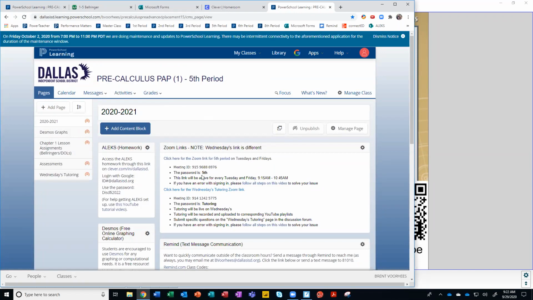Now, secondly, some people have been having a lot of troubles getting logged in on Zoom on their Chromebooks. The Chromebooks are difficult because you cannot actually download the Zoom app. It all goes to the web page. So anytime we have a Zoom error, it has to do with how you're logged in on the web page. So if you click this link and it's not working for you, like right now, if you're listening to me and you're on your cell phone just because your Chromebook's not working, let me problem solve for you.